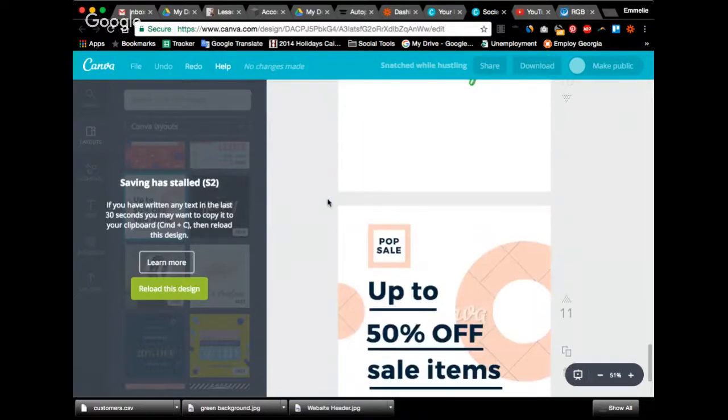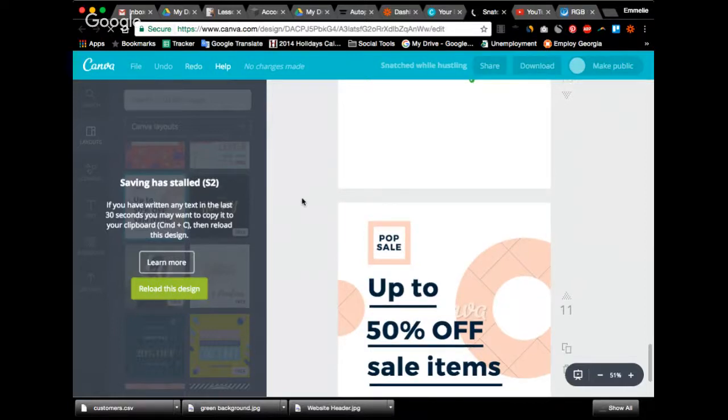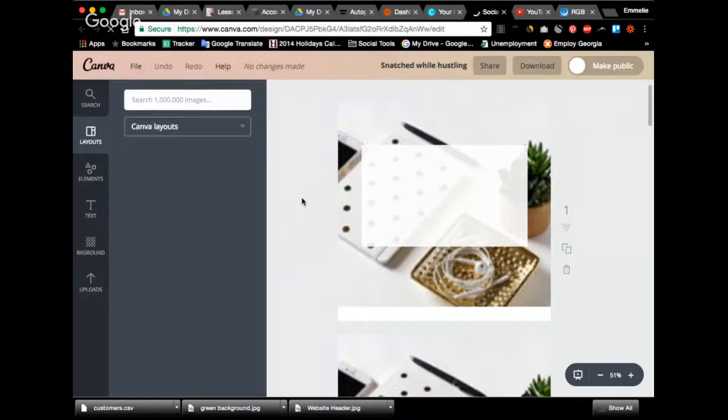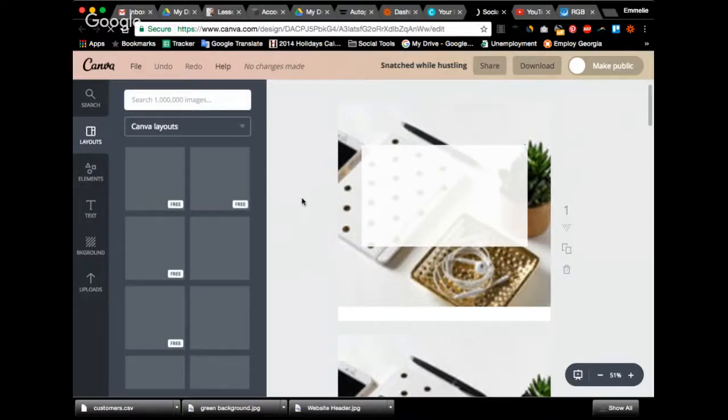But that's it. Canva doesn't have any secrets to it. It's just more so knowing about design. So as long as you have the design principles down, you can design on Canva, on Pixlr, on Photoshop, on InDesign, in Paint, on Microsoft Word, on a notepad, wherever, but you just need to have these design principles in place. So don't focus so much on the software that you use, but more so what are you doing with the software.